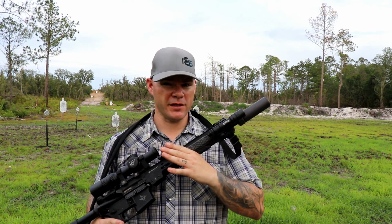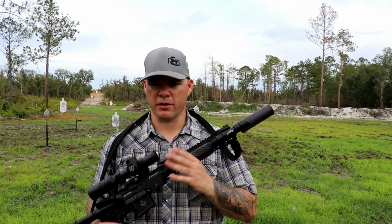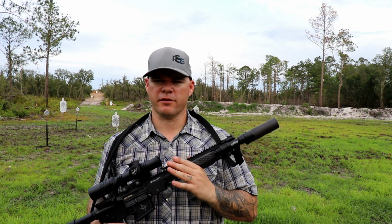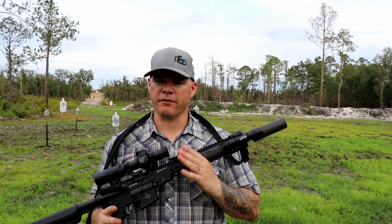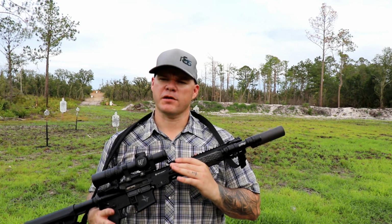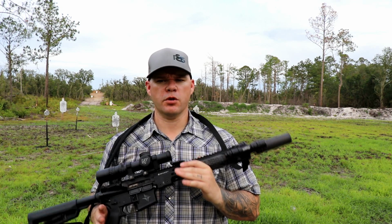Now, it's not going to reduce it to hearing safe levels, because technically no traditional suppressor gives you actual hearing safe. It may give you hearing safe for one or two shots or for four or five seconds, depending on the decibel reduction and the size of the can. A lot of different factors go into that. Of course, the environment in which you shoot the suppressor also factors into it. An open field outdoors on a range is going to be a lot different than shooting it in, say, a hallway or a bathroom.